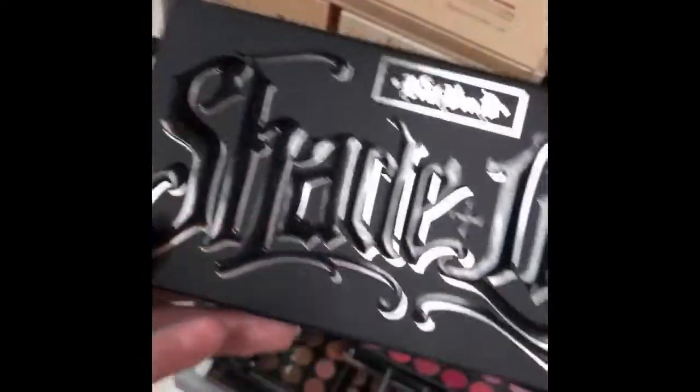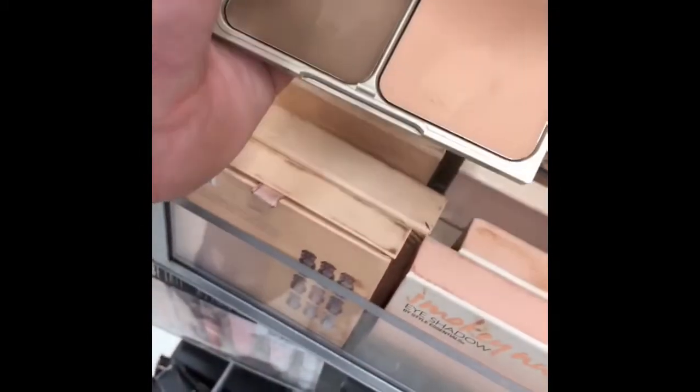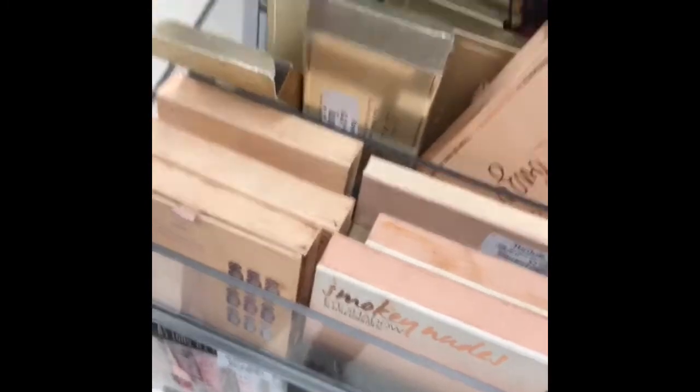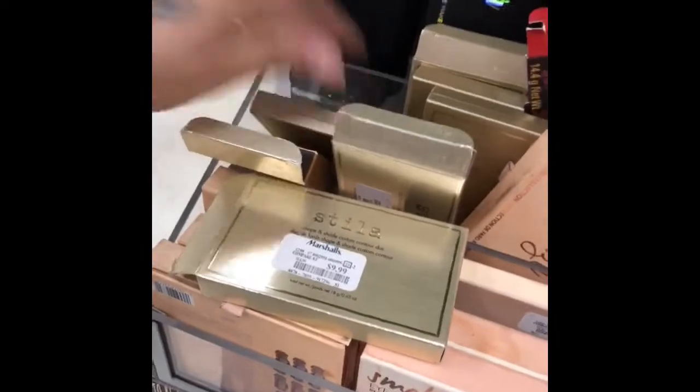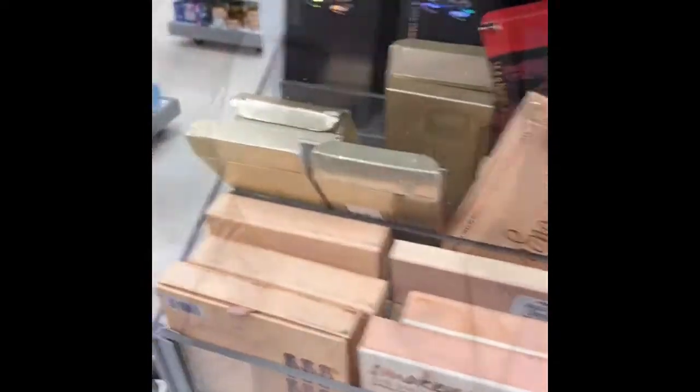Let's open it up and see if it's still alive. So this is the older packaging, but it is still alive. And for $24.99, I mean, come on — this is bomb. Also found some Stila. You open it up and some of the shades are swatched, and there is no box. They have a medium and a deep one, but again, you open them up and most of them are swatched. So if hygiene is an issue for you, then I wouldn't recommend it.